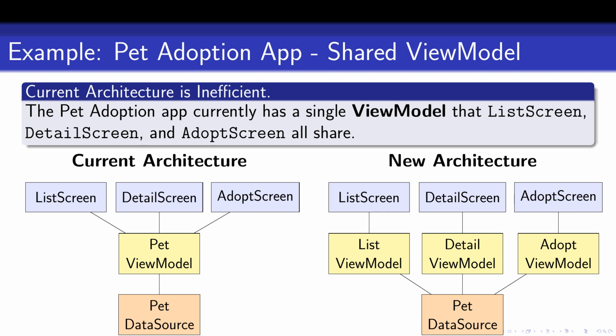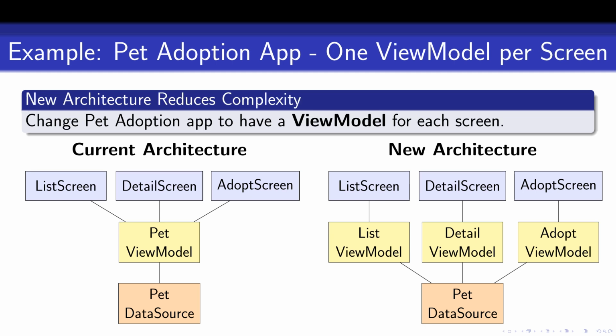Let's look at architecture. Initially, our app used a single view model shared by all screens. This approach works for small apps, but becomes difficult to manage as complexity grows. Shared state across screens can lead to bugs and unnecessary re-renders, and makes testing more difficult. A better approach is to use one view model per screen. This modularizes your logic and makes each screen self-contained.